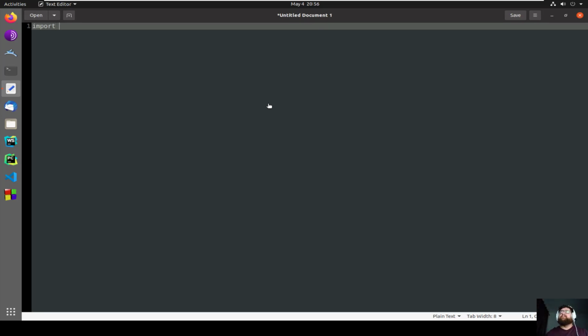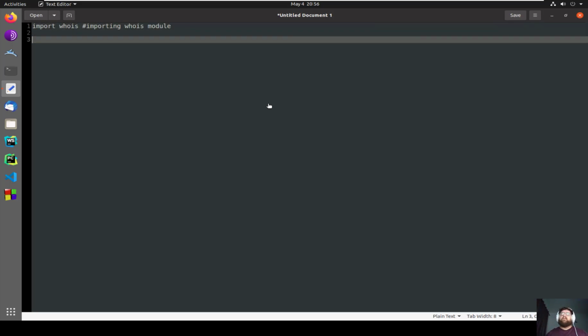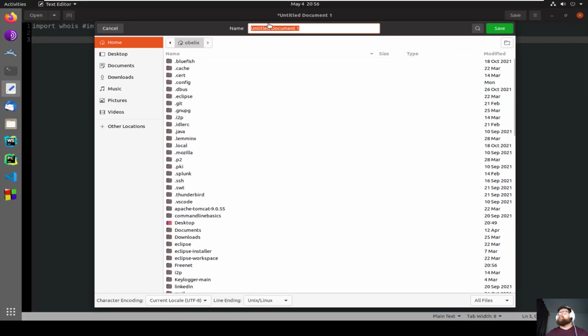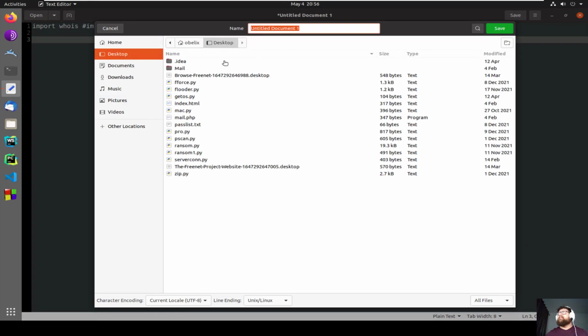So import whois, and here a comment: importing Whois module. Let me save it on the desktop as domain.py.